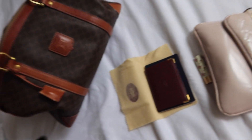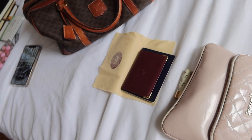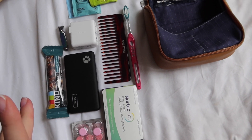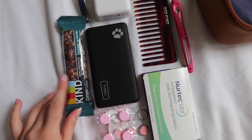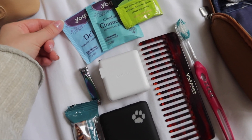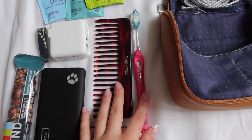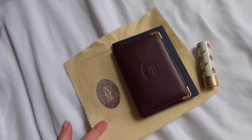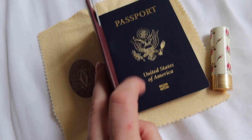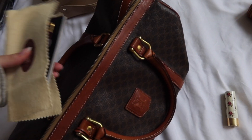We're on to my carry-on now — I just got this vintage Cartier Boston bag for this trip and I am so in love with it. First up: my go bag slash migraine kit — anything I might need to easily access during my flight. I have my migraine medicine, something in case my stomach gets upset, a snack bar because I need to take my medicine with a snack plus I just get hungry and then I get a migraine. I have some teas — it's a nighttime flight so I have more comforting teas to fall asleep and then one to wake up at the end. Little charger cords, a battery pack, a little comb, a toothbrush, nail trimmers, my new Cartier wallet with all my cards, and my passport — don't forget that.